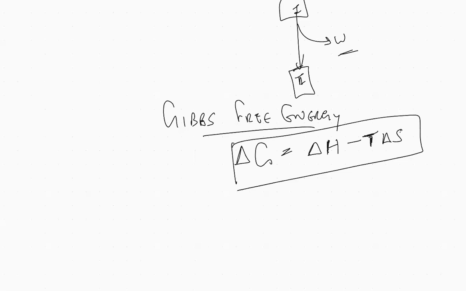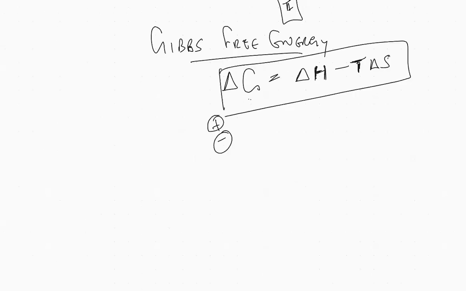Now look at these conditions, how the delta G value would turn out, whether it will get a positive or negative value. These general questions you get in an exam. So for a reaction to happen, the net reaction should give a negative value. What does delta G mean? Delta G final minus delta G initial, always. It's the same for the enthalpy, and for the entropy, it is always like that.